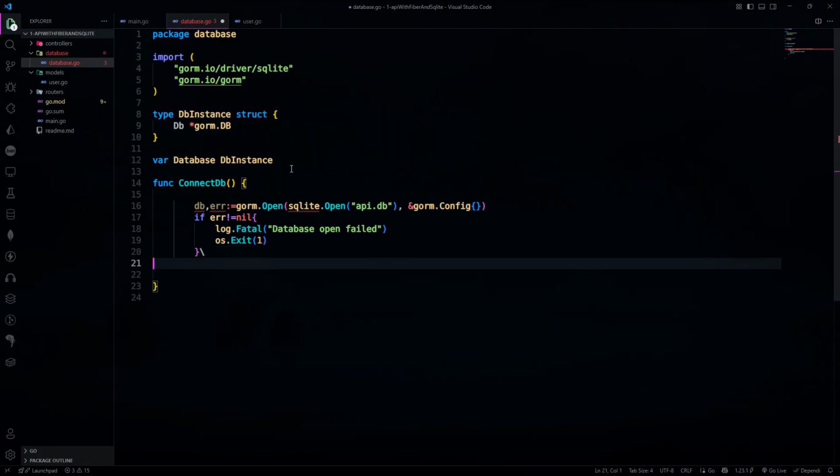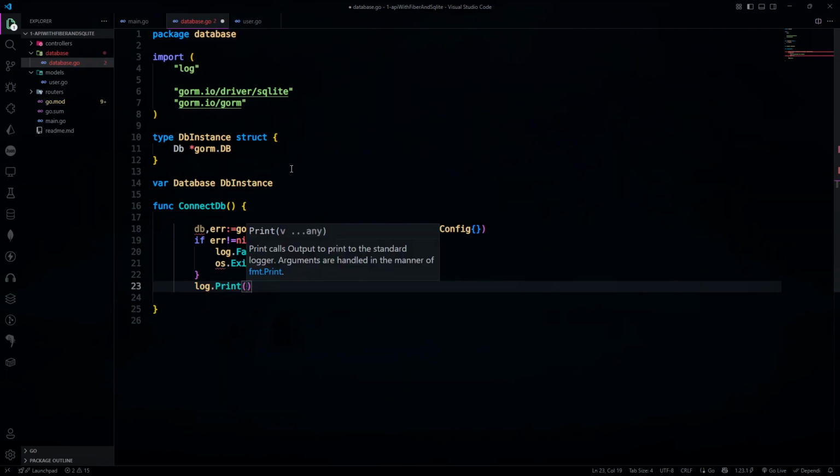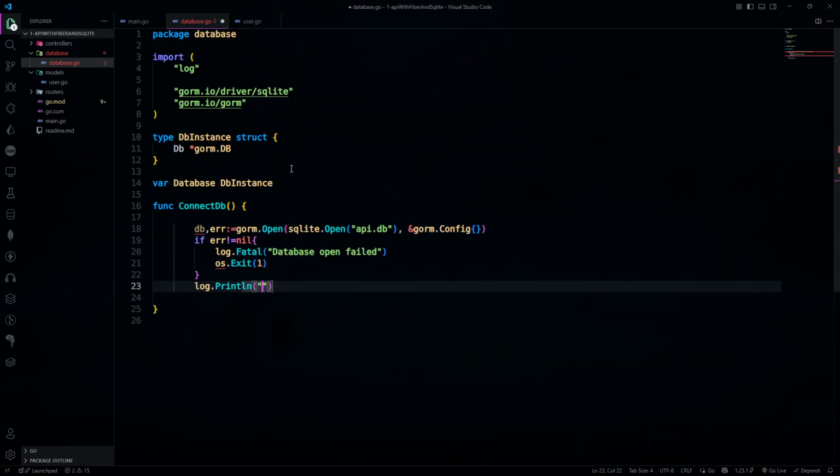Okay, and if no error comes, I will simply write connected to the database successfully.